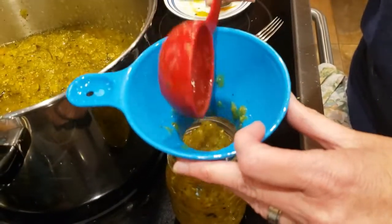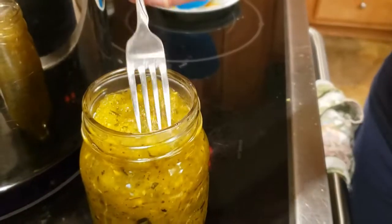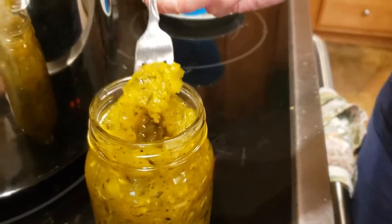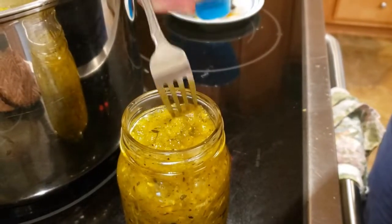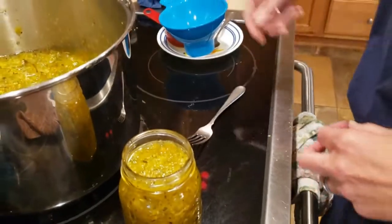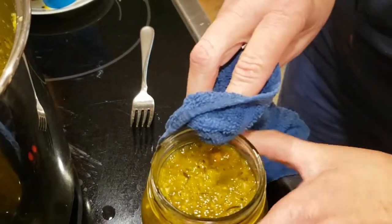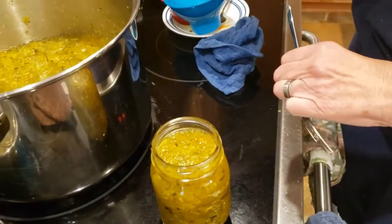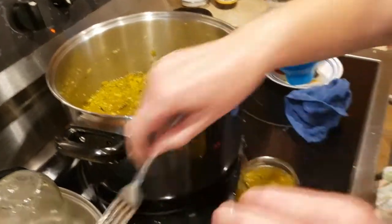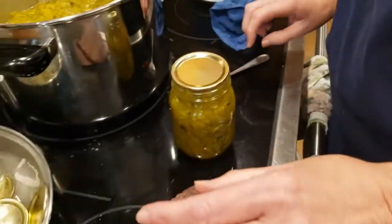I have one too. Okay, you want it about a half inch from the top. And, oops, that's a little too much. And my mama taught me you always clean around the top to make sure there's nothing there so that no food particles seal. I think we can turn this off. No, I did that last time and it got too cool. Well, I'll watch it. Okay, put this on there and hand me a ring.